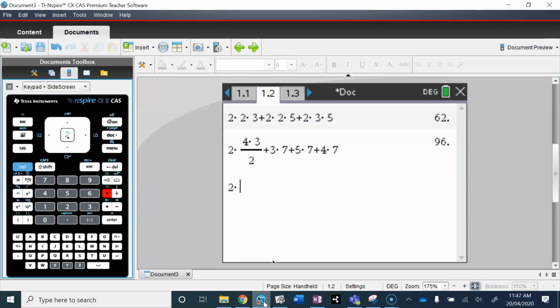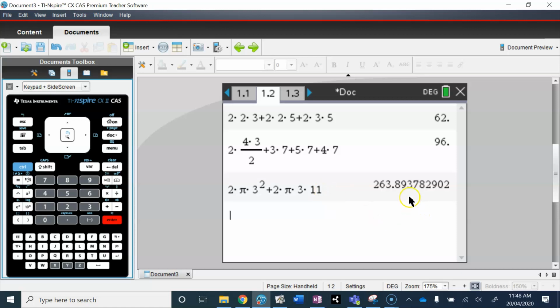If I put it in one hit into the calculator, 2 times the area of the circle is 2 times pi times the radius squared, which was 3 squared, plus the area of the rectangular part, which was 2 times pi times 3. That was the circumference of the circle for the top edge of the rectangle, times 11, the width of the rectangle. So what I've put into the calculator is 2 lots of the circle plus 2 pi r times 11.